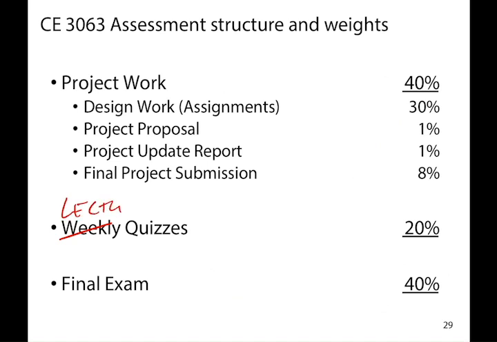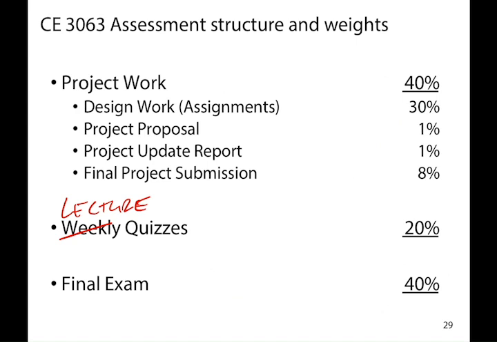Instead, it's lecture quizzes, but the lecture quizzes are going to be due weekly. So every lecture is going to have a few little questions, sort of multiple choice, a quick calculation. They're going to be administered online via D2L. And there will be some issues, but there's a TA dedicated to mitigating those issues, and they'll work with me closely to make sure that things go off relatively well.